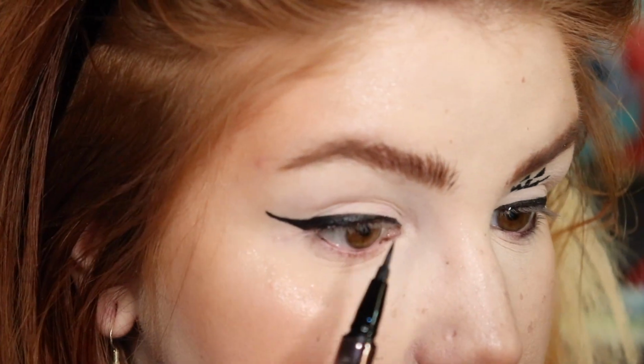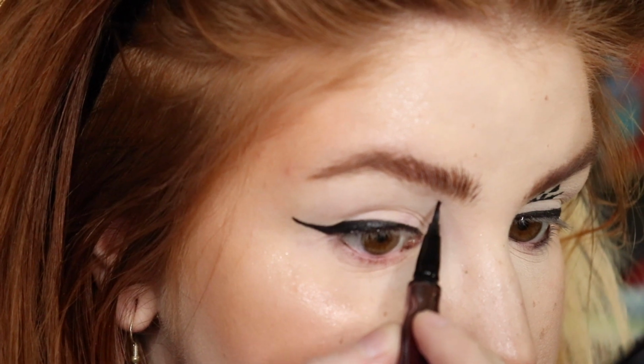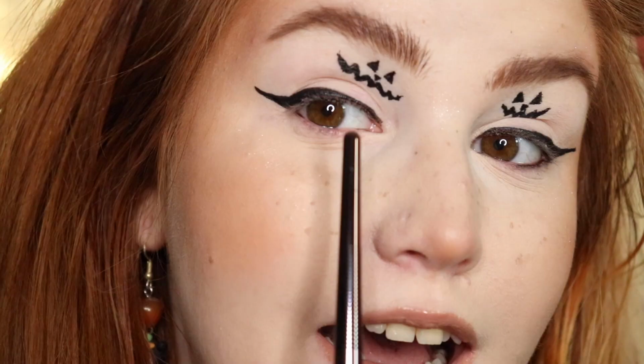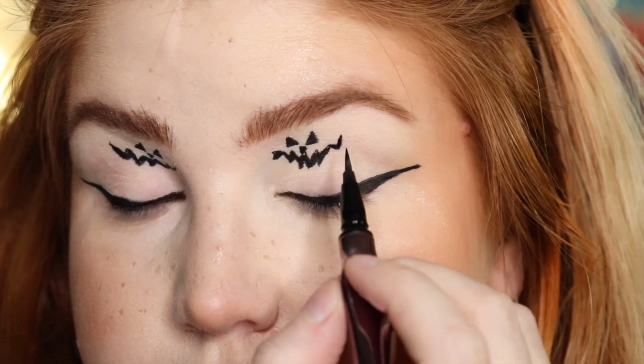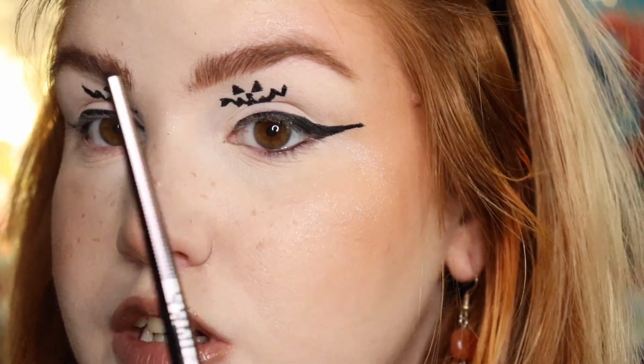And you just want to repeat on the other eye and try to get it as even as possible. Or you could not do even, you could do 2 different faces on each eye. Either which way would be cute. I did a much bigger mouth on this side. I'm just going to extend this one a little bit just to match it a little bit better. But that is my general idea.